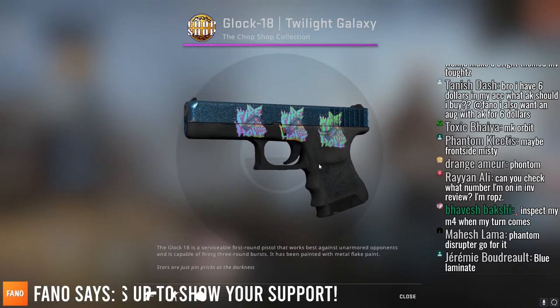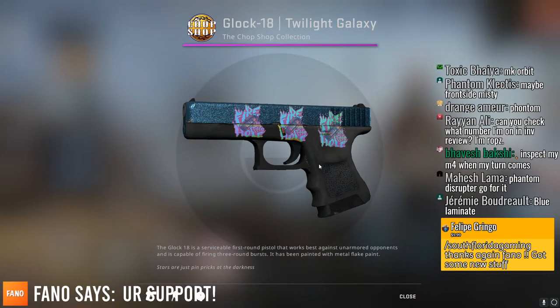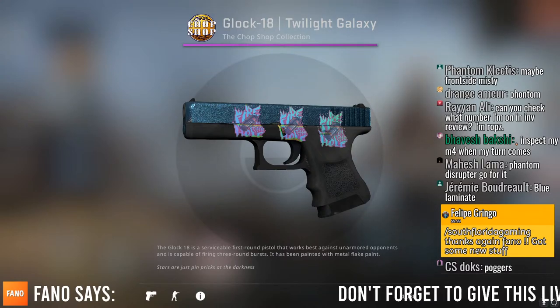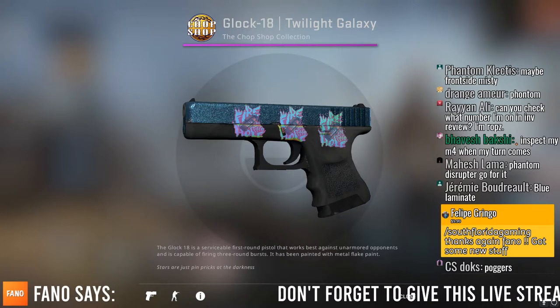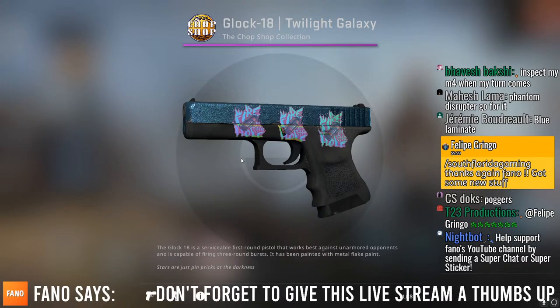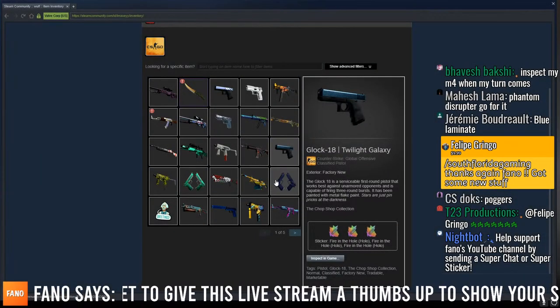The Twilight Galaxy with fire in the hole. Wow. Interesting investment. Yo, Felipe Gringo, thank you so much for the $10 super chat. You're absolutely nuts, my dude. Here is my inventory. Thanks again, Fano. I got some new stuff. Thank you, Felipe, dude. Much appreciated. I'm gonna review you next. You're insane, dude. Thank you, my man. Hope you have a great day.